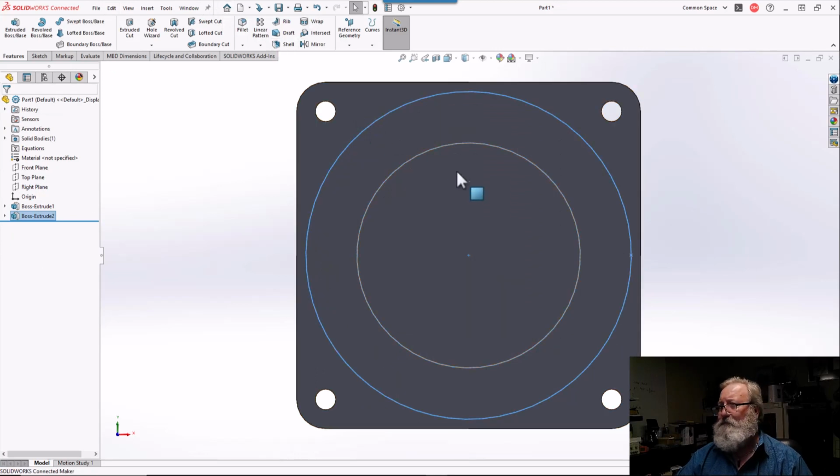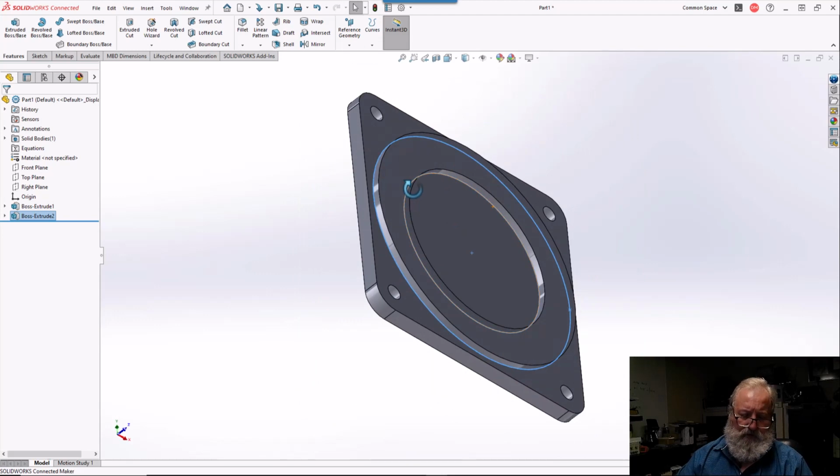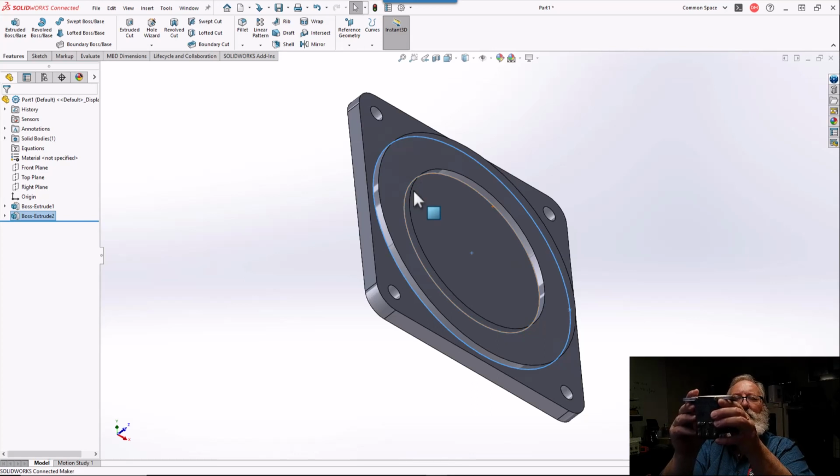Now, not that it matters, but if we really wanted this to look like what we're modeling here, we see that there is a radius around that outside edge, and there's also a radius around the inside edge from where this part was stamped and then sandwiched together, because this is two pieces of aluminum that is riveted here at the top.